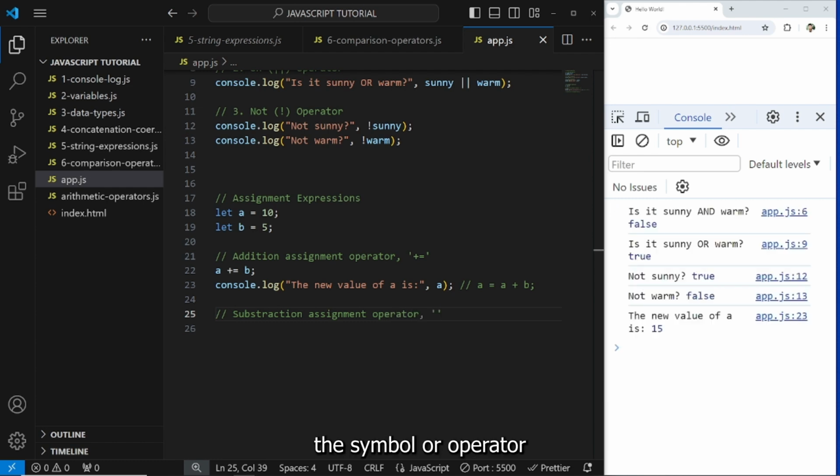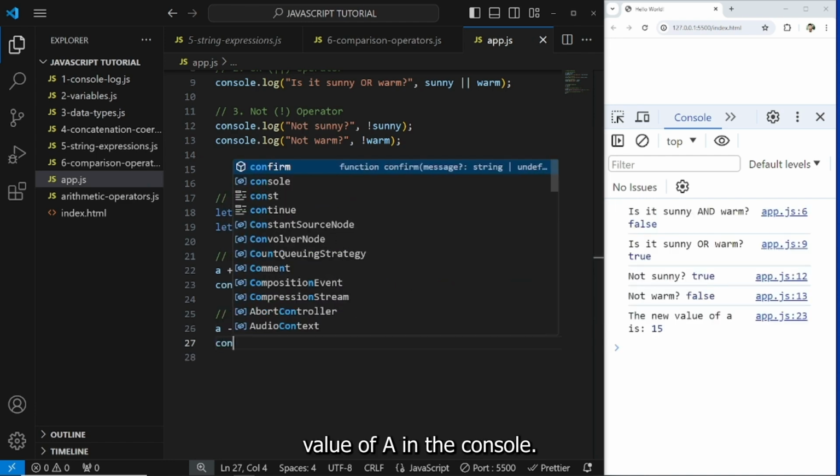The symbol or operator that we will use is the minus and equal sign. We'll subtract B from A, bringing it back to 10. Let's check the updated value of A in the console.